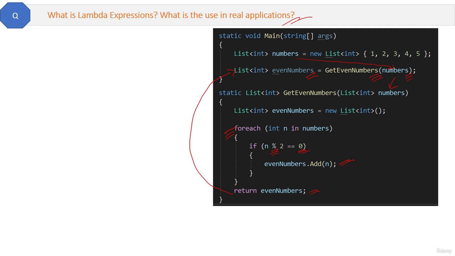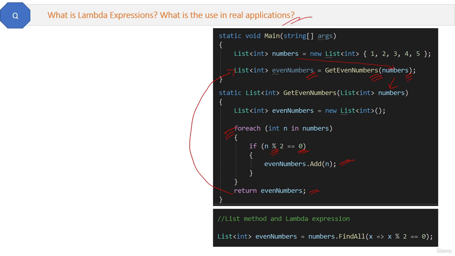Now with lambda expressions and list methods, we can write the same code in just one line. And here is the code. Again, efficient and short code, right? So that is the use of lambda expression. Here we use the FindAll method of the List class. Inside this method, we pass x as the parameter.